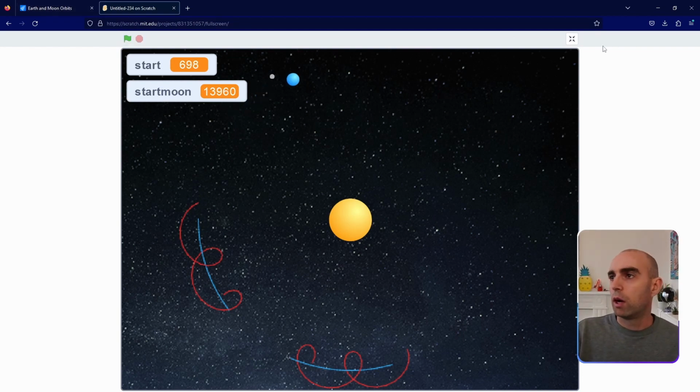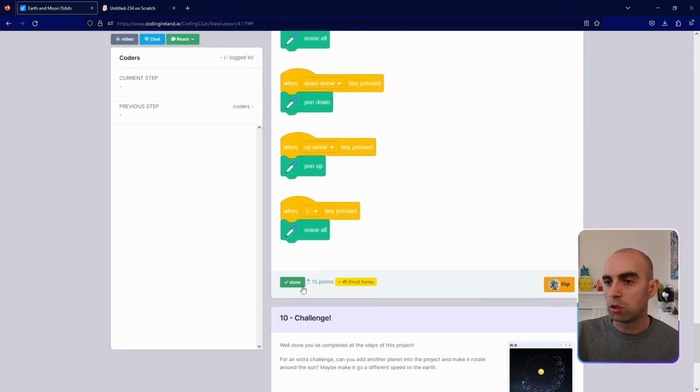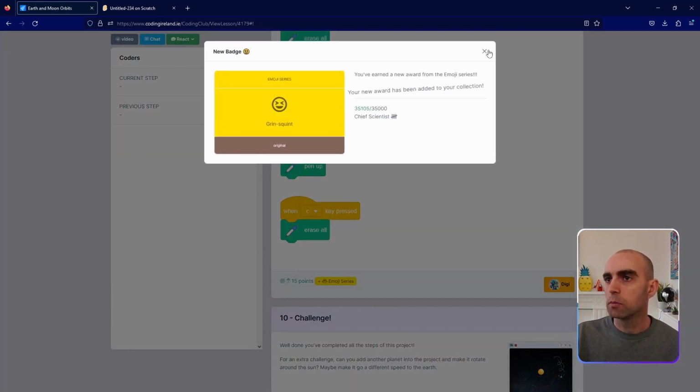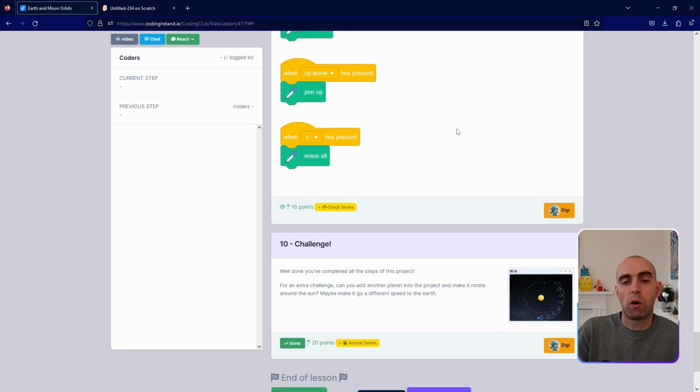So let me go out of full screen here and back to my instructions. Click on done. And that is the project. So it's a pretty cool project. It's pretty interesting. You know, sometimes we don't create games or animations or stories from scratch. We can create a science project. It shows you the different things you can do in Scratch. I personally really like this project. It makes you think about your place in the universe, where you are. Like, we're constantly moving, all the different bodies in space are moving around.